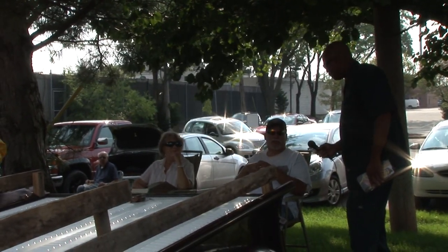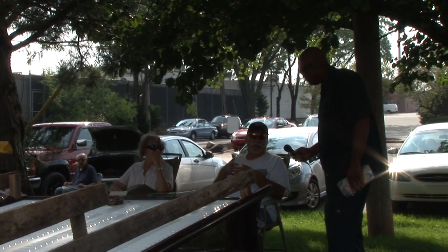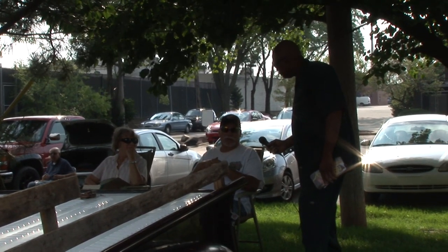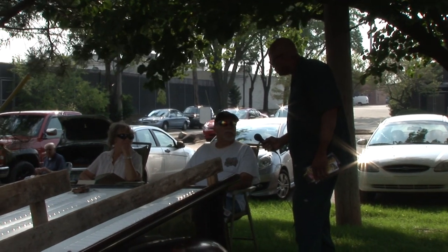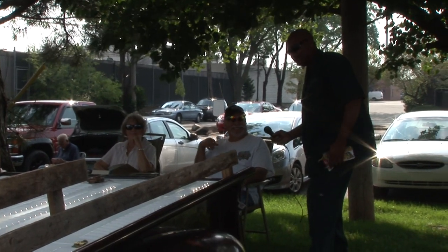Well, I built this truck so it looks like a shop truck from the late '50s. It has certain things — the scallops and the steering wheel and the knobs and the white walls and the red rims. All that was real popular in the late '50s, and that's the appearance I wanted the truck to have — including the rust.